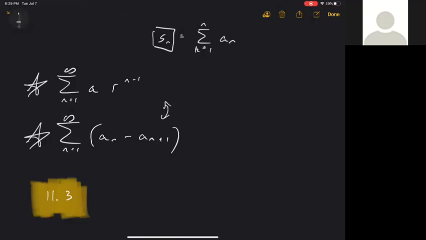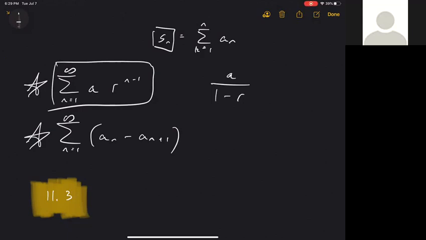And in particular with the geometric series, we have this formula, right? Where if the geometric series is in this nice form, our sum is going to be what? A over 1 minus r, okay? But that's if our series is starting at 1 and our power is n minus 1, okay? What if our series is starting at 1 and our power is n? Okay, this would change the series a little bit.